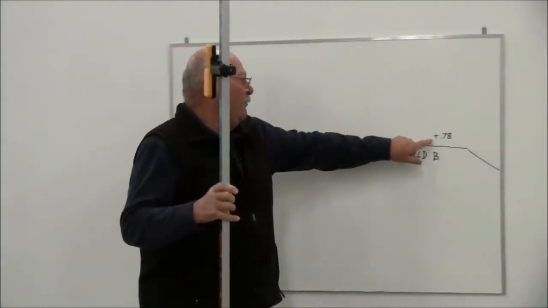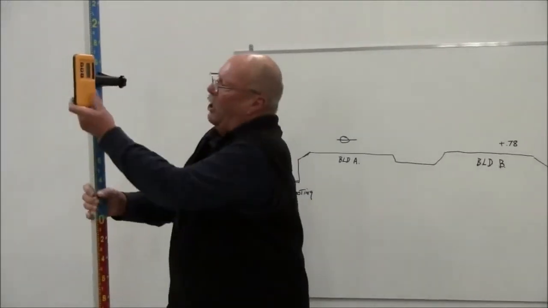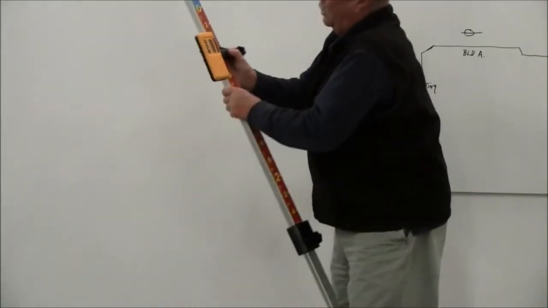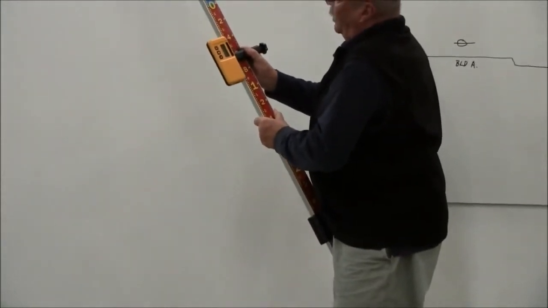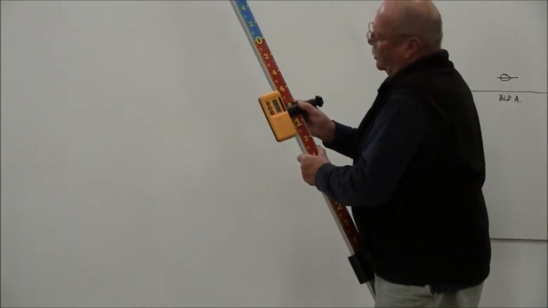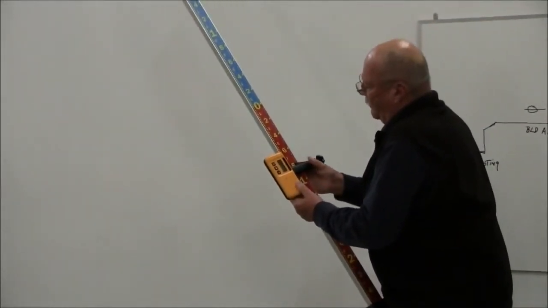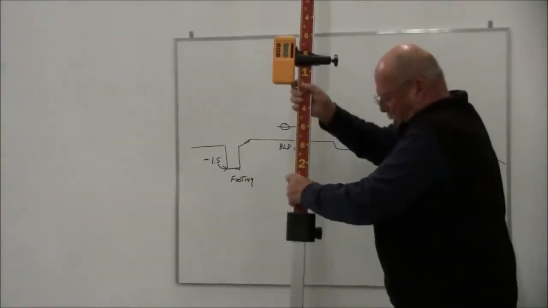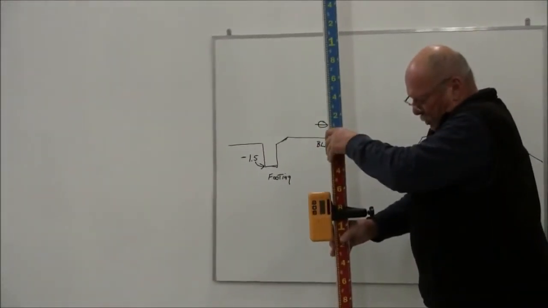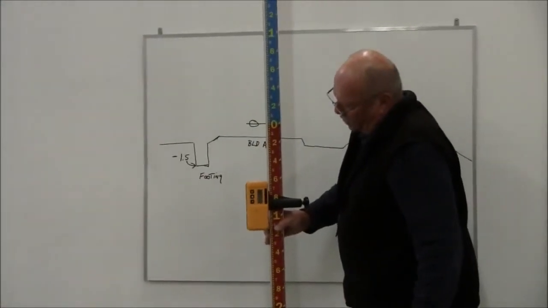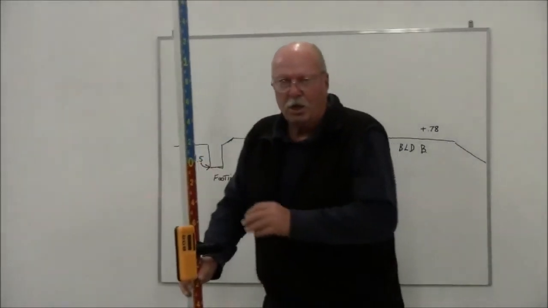Of 78 hundredths higher than my takeoff point, I can just run this receiver down, put it on. There's forty, sixty, seventy, five, six, seven, eight. Put it on 78 right there, lock it in. Now as I go over to building B right here, that's grade right there. Bottom of my rod is on grade when I get the on tone signal.